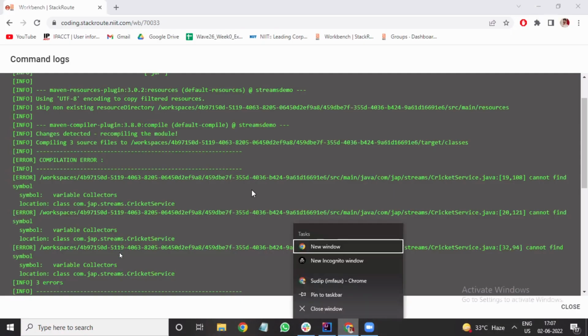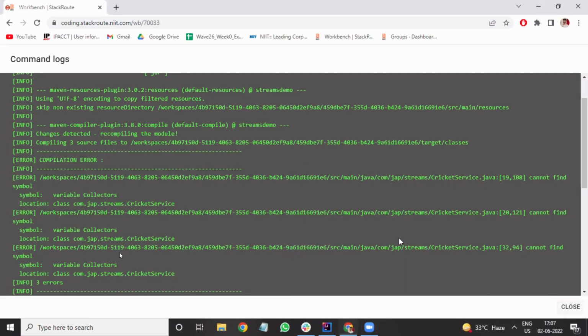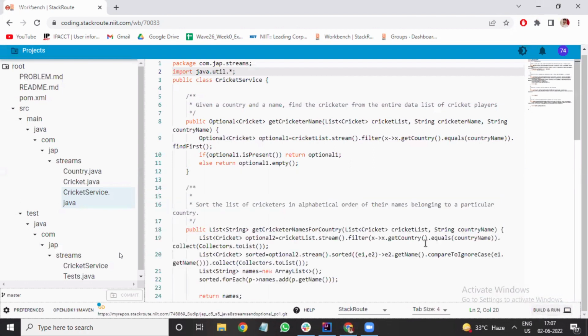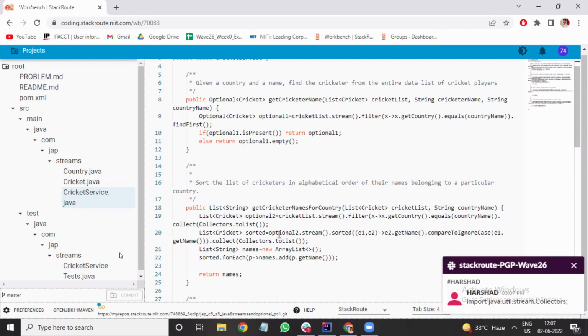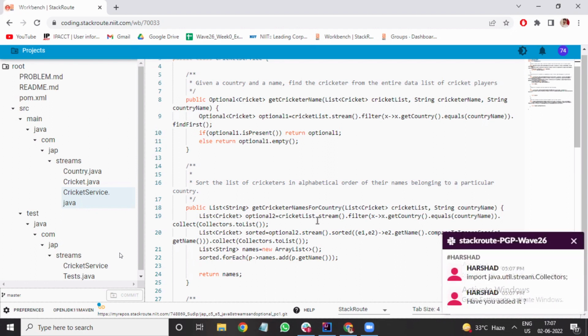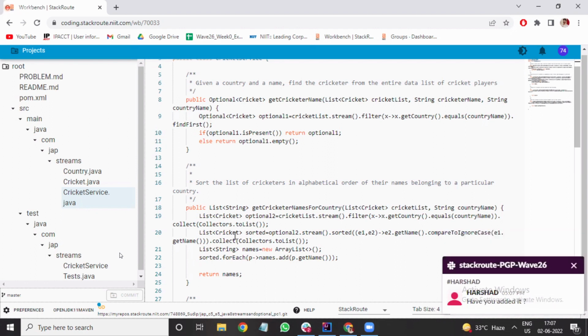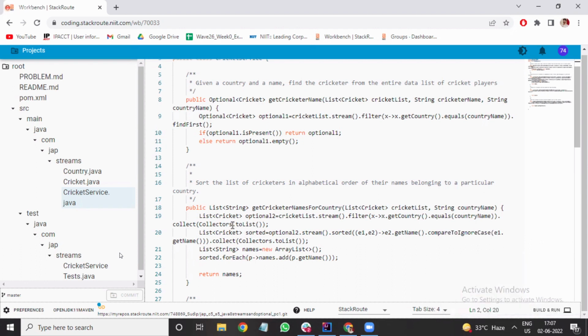Okay, you go there. Go to the code in line number 19. One second. But here it is not showing any error in compile time. In IntelliJ, there was no error. In Workbench, it is showing an error, is it? Is it collectors or collector? No, it is a collect. No, it's a collectors only, no.